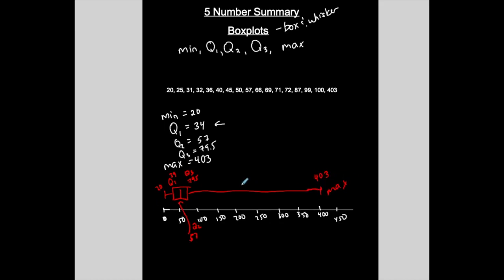You can clearly see that it does not look symmetric. It looks a bit skewed to the right, doesn't it, if I were to draw some type of distribution. So it gives me a nice visual of the distribution of the data with just the 5-number summary. And that's not too bad. In my next video, I'll show you how to do that on the calculator, and then we'll talk about something called outliers.